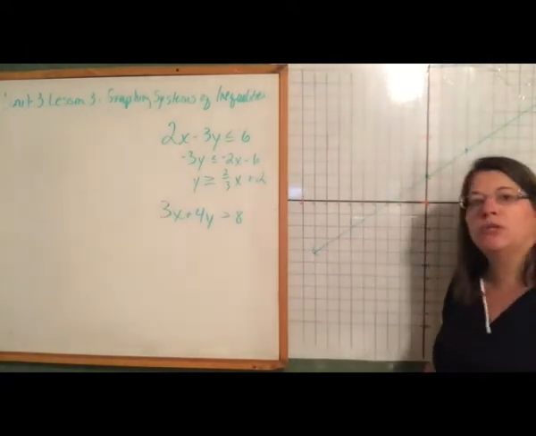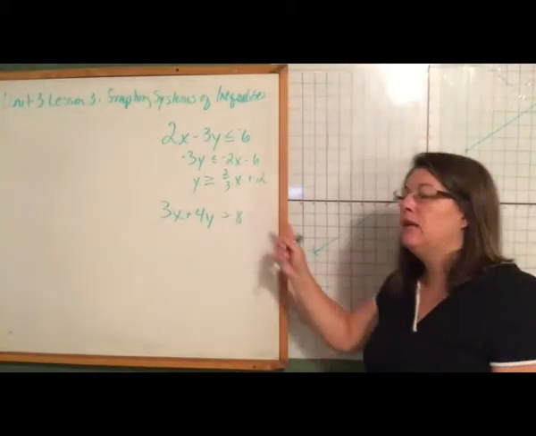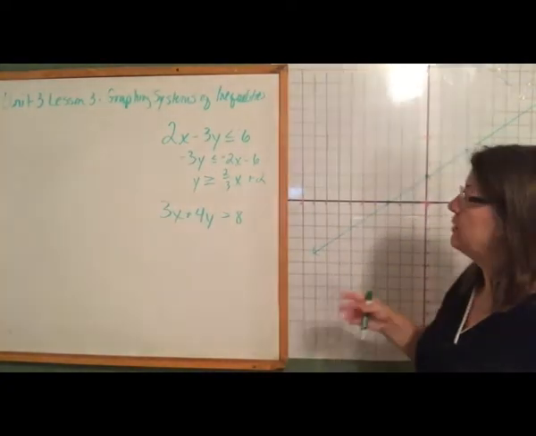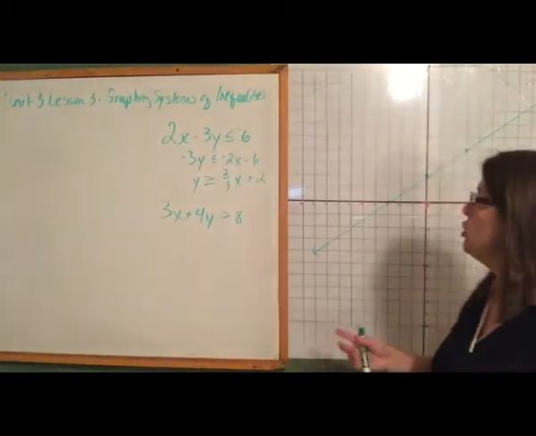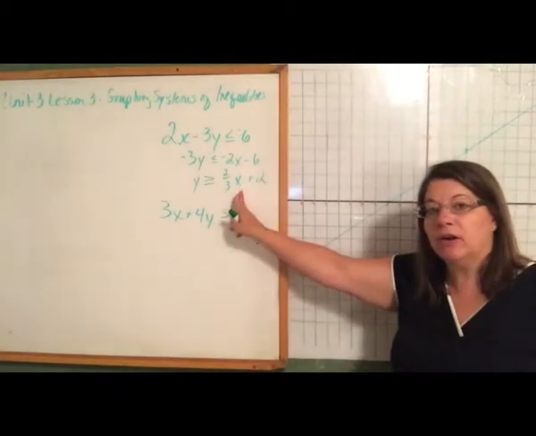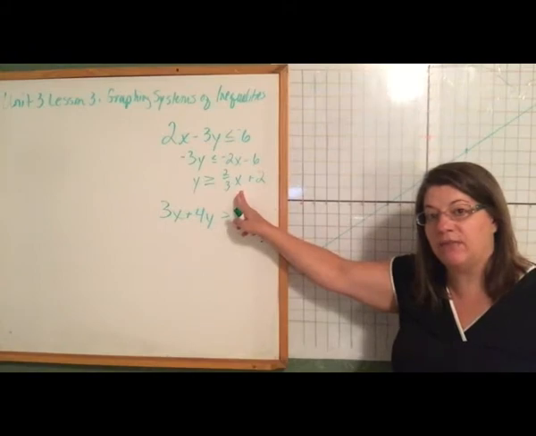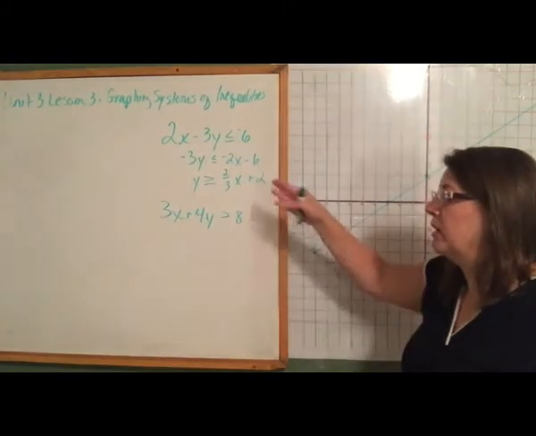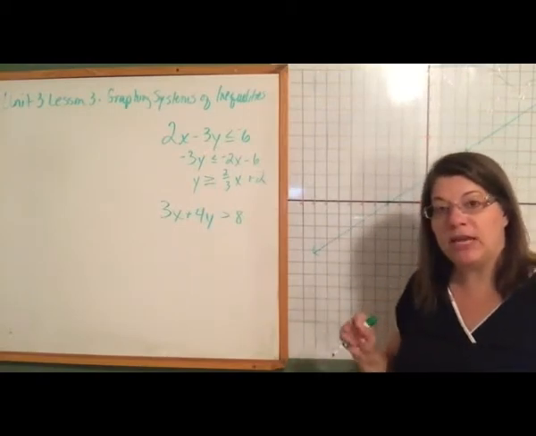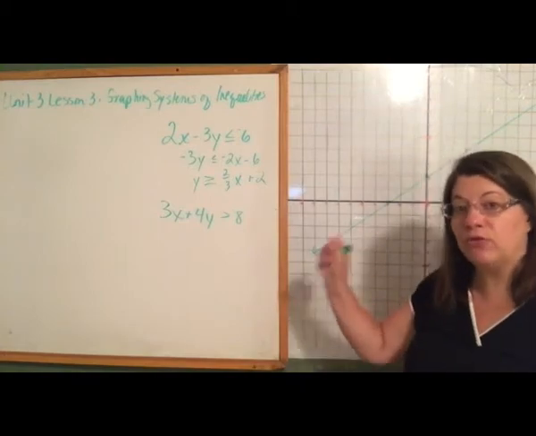Then the other new thing with inequalities is we have to shade either above or below that line depending on which statement is true. Now there are a couple of different ways to do this. You could pick a point that's not on the line and plug into what you have here and determine whether to shade where that point is or the opposite side of the line. If the point that you plug in gives you a true statement, then that point is true and needs to be shaded. If it gives you a false statement, that point is not true and you shade the other side of the line.